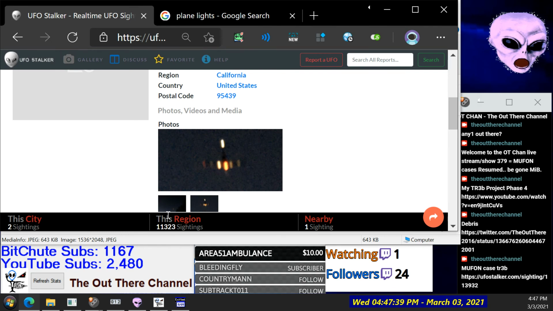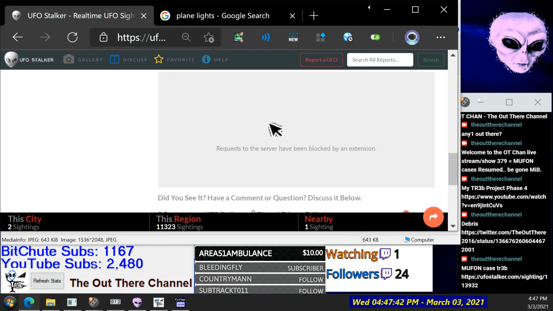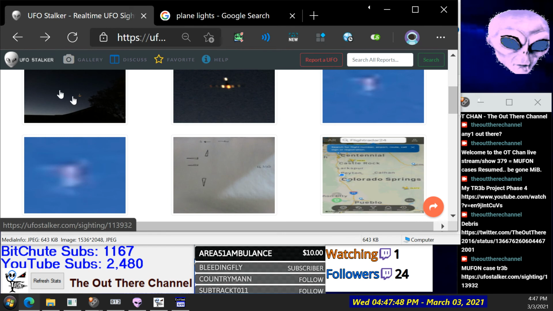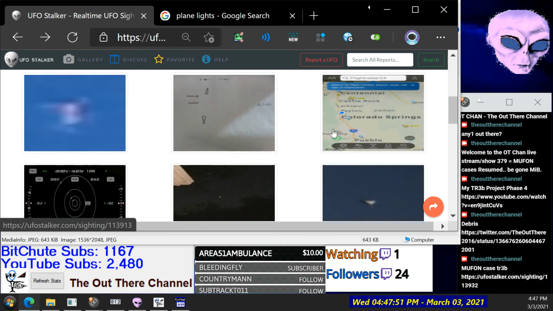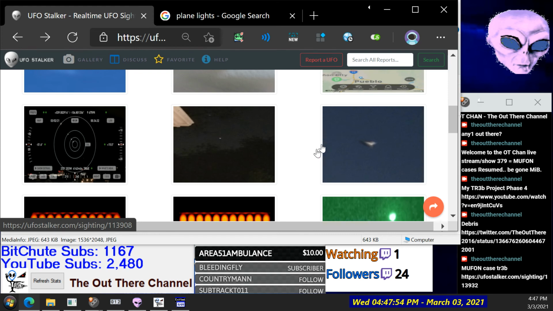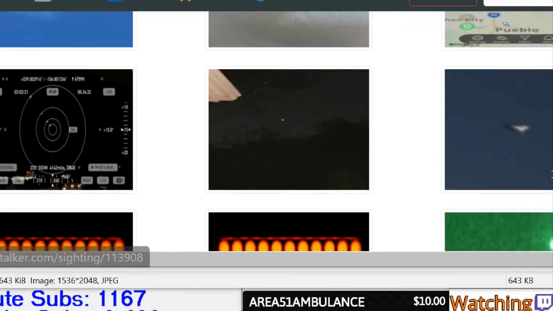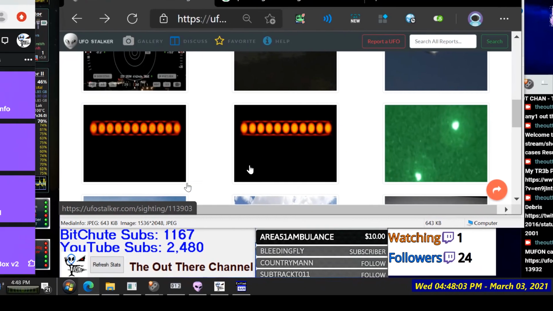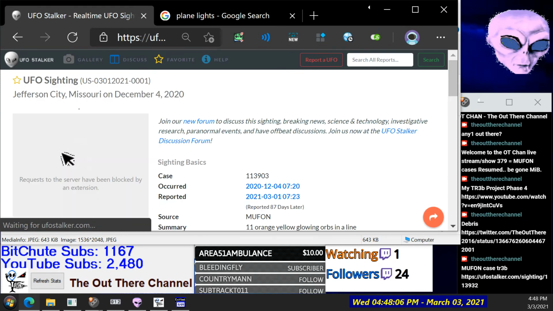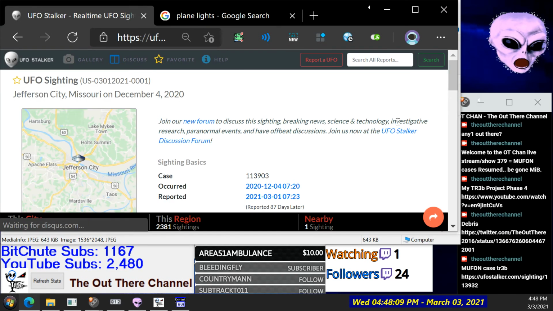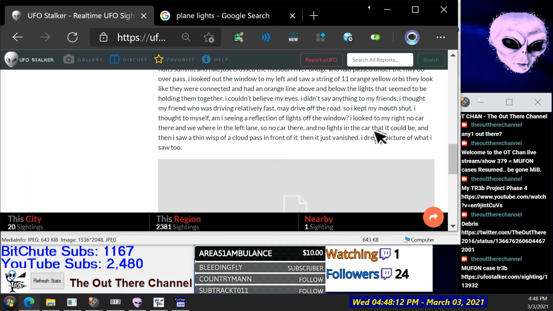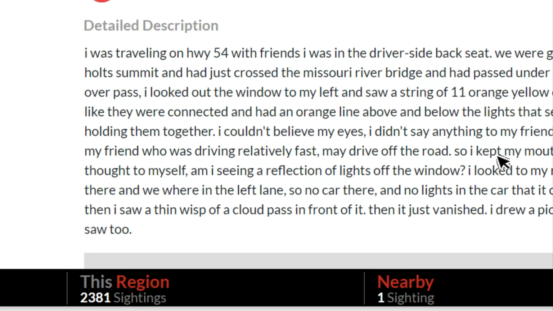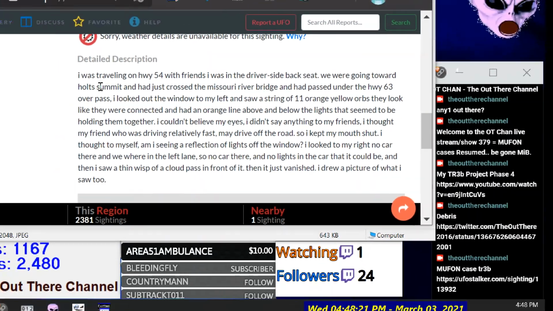Okay, you got the link to that one if you want to look at it yourself. What's that ad at the bottom? Okay, so what's next? Looks like the corner of the house there, and little dots in the sky. No thanks. Okay, what's this here? Missouri. Probably someone's drawing, is it? Let's have a read of it.